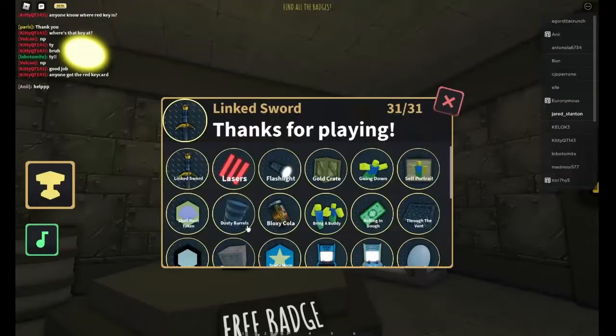I'm going to try to record this in one piece, and this is going to be Monster Facility, how to get every single badge that's displayed here.